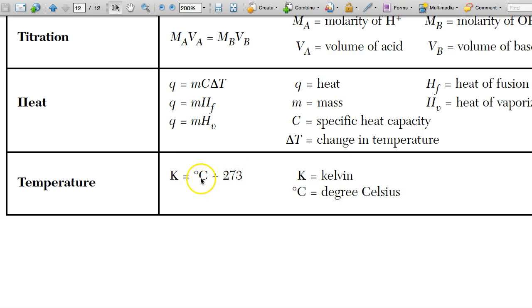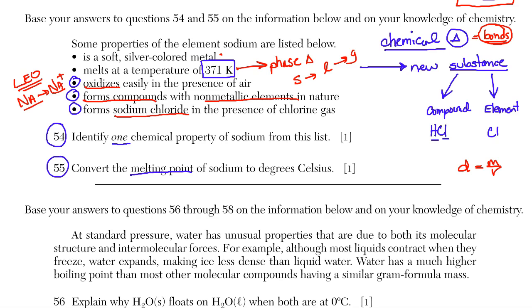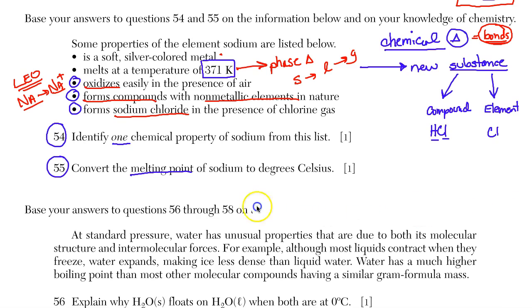So you should know that a Celsius and a Kelvin change in temperature are the same, because a Kelvin and a Celsius are the same size. It's just that Kelvin starts 273 degrees sooner. So let's use this formula to solve that problem. Notice they are not saying show the work. They just said convert, so they're just looking for the answer. They would tell you if they want to see the work. It wouldn't matter wherever you put the work.